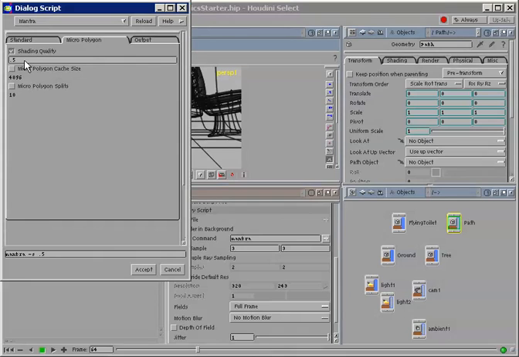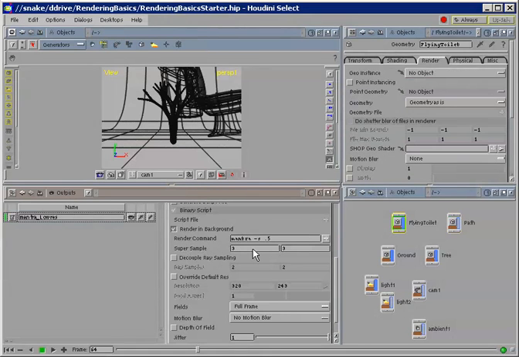Normally you can render at a shading quality of 1 for final renders. 0.5 is good for testing when you want more speed. Click Accept. Also, reduce the super sample down to 1 by 1. Super sample is the amount of anti-aliasing. 3 by 3 is considered normal. 1 by 1 is no anti-aliasing, and anything above 3 by 3 is higher quality anti-aliasing. This also needs to be raised when doing motion blur, as we'll see later in this tutorial.